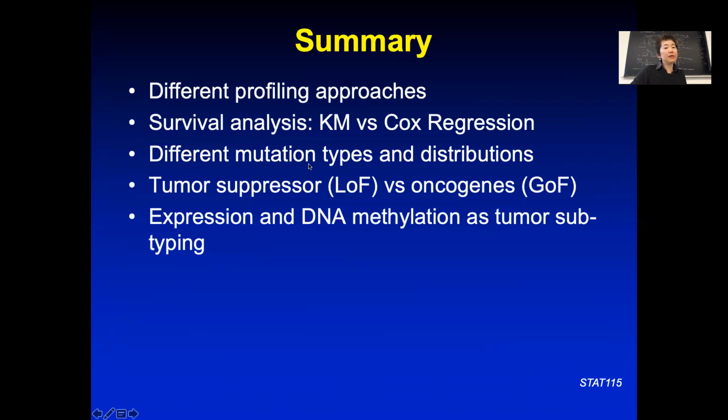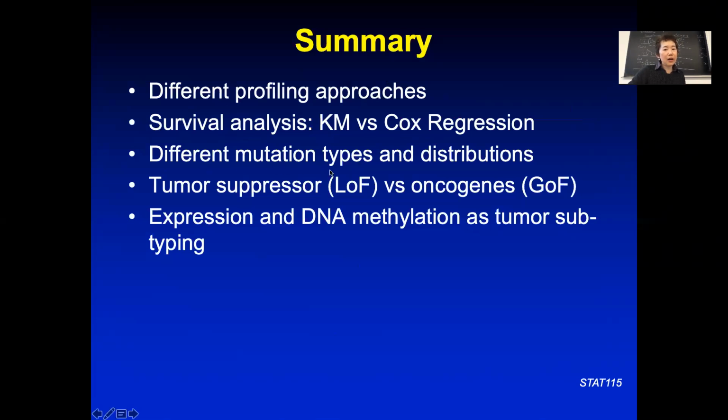And depending on the different subtypes or mutations or expression clusters, we can see that they can have really different survival. We talk about the Kaplan-Meier survival curve and how you can use Cox regression to look at what different genes or factors influence the patient survival in those subgroups. And you can also later on use survival analysis to see whether a particular drug can help the patient.